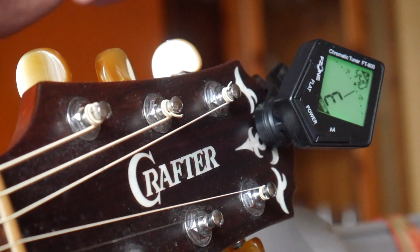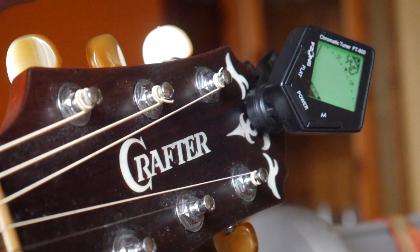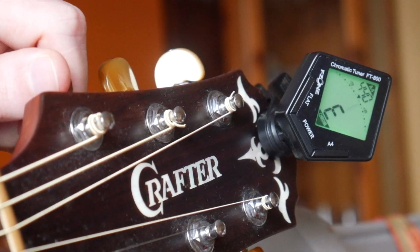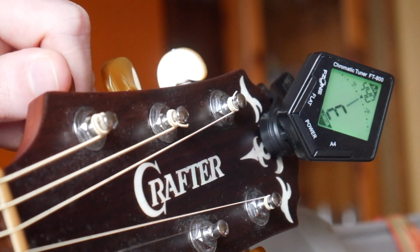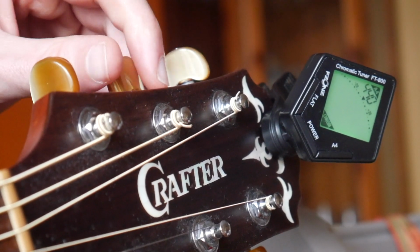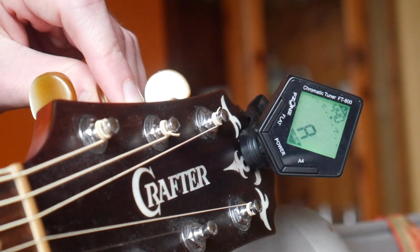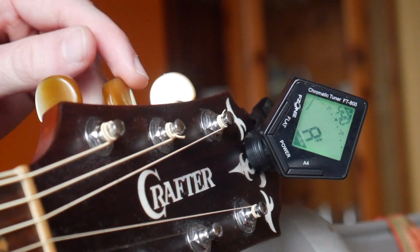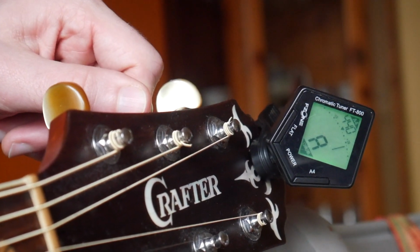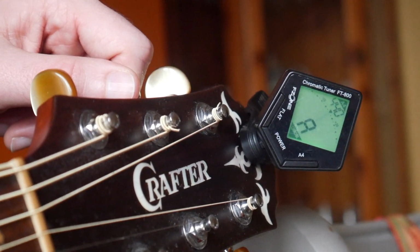And we want it to be, you can just make out a big black upside down triangle in the center, just below where it says 440, which is the hertz we register and tune to, for those of you interested. And I'm going to try and get this in the middle there. Okay, the next one is A, and that is a half step higher than we need to be because that's registering as A sharp, which is good because I'm going to go the other way. I'm going to go down. If I spin it towards myself, it's going down, and I'm going to get it right there in the center.